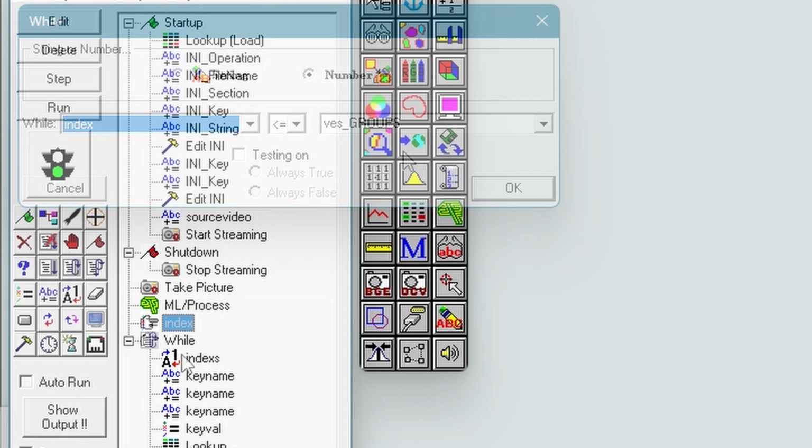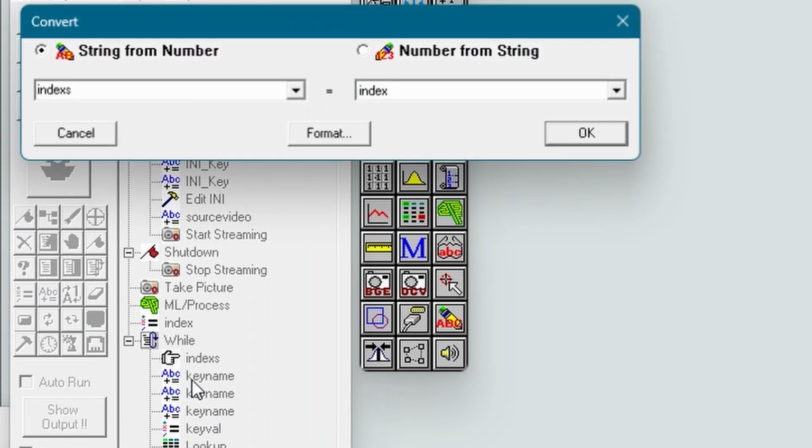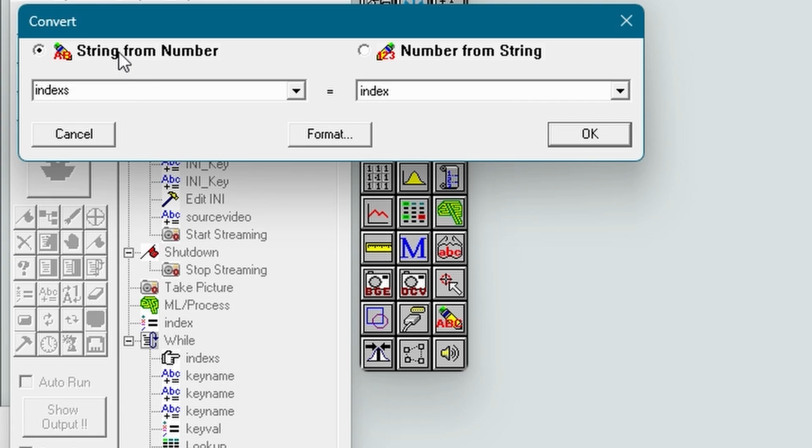In this next step, we create a string variable named index_s by converting the value of the number variable into a string. The reason we have to do this is because, similarly to how we constructed the names of settings in our ini file during the startup process, we're going to be constructing the names of variables and ROIs while here in the while loop. But we can't append a numerical value to the end of a string unless we first convert it to the string of characters that represent the number. If you're a computer programmer, that's probably obvious. If not, just know that that's the case.